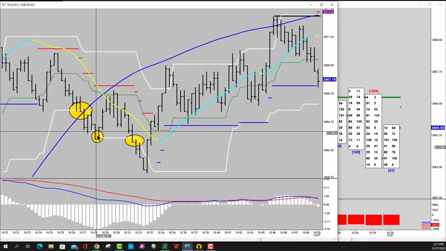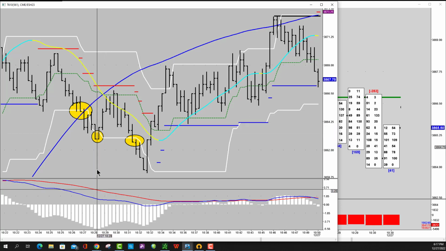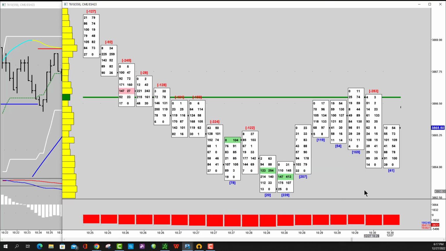Here's 1028. It's still at the bottom of the channel. It starts to crawl back up into the channel, but why was that circled? 1028, because this is where the buyers came in. You see the stark difference between the two? Huge. And with that sort of thing, that little bit of subtle difference can make the big difference between one trade and the other, even though technically, based on the MACD that I'm sharing with you, they're both valid.